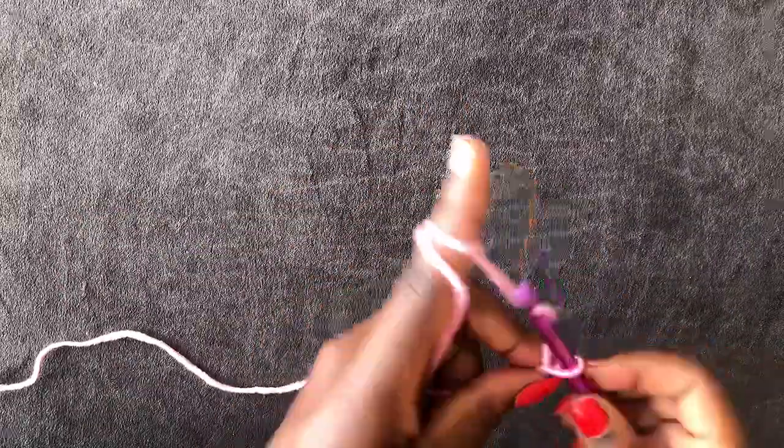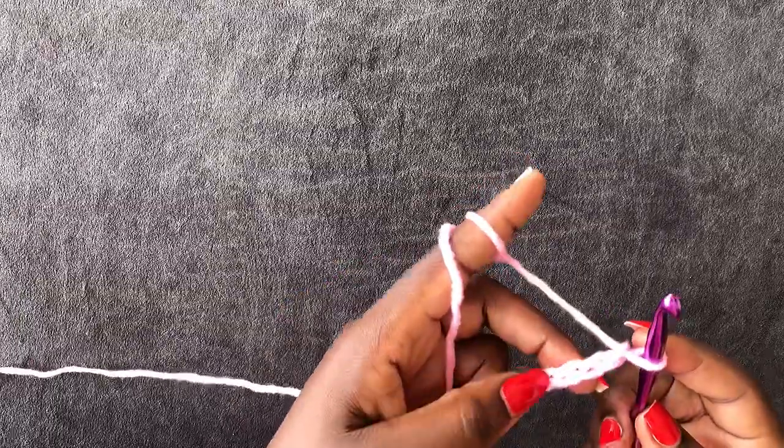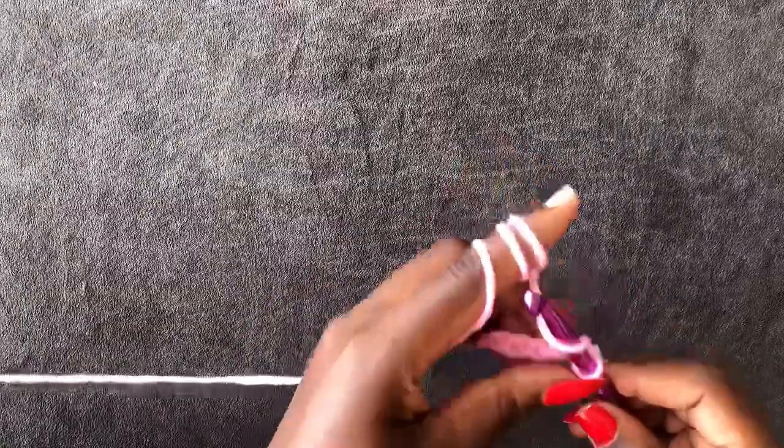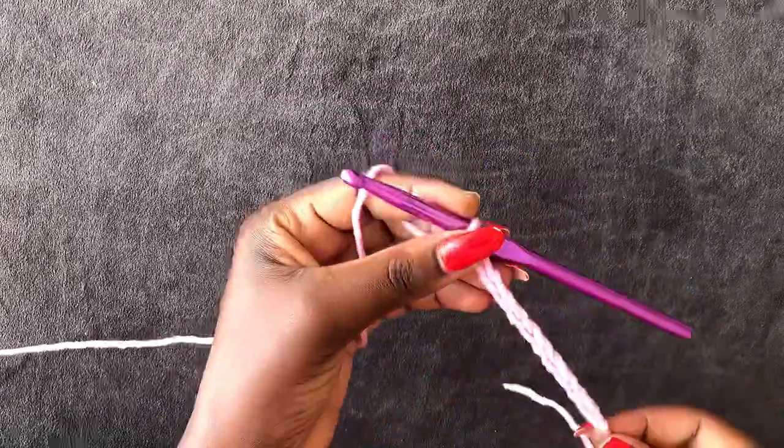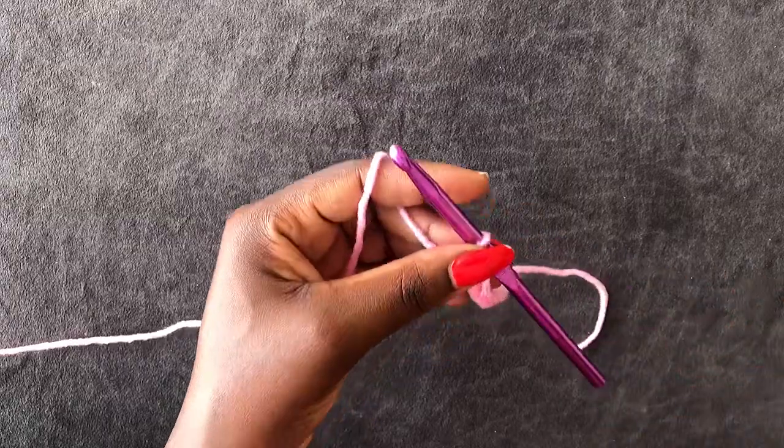and then chain 50. 1, 2, 3, 4, 5, 6. This is how our chain looks like. Make sure you have 50.